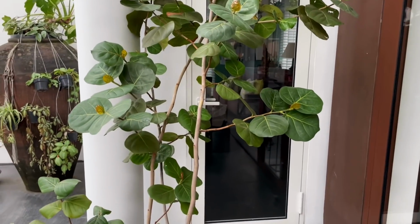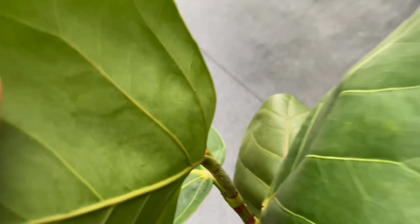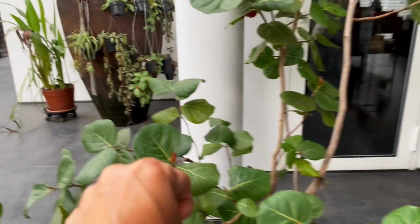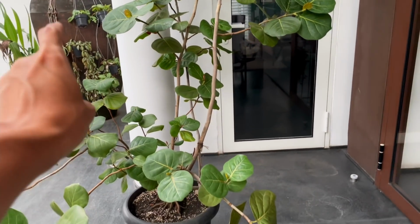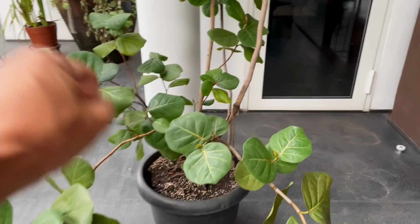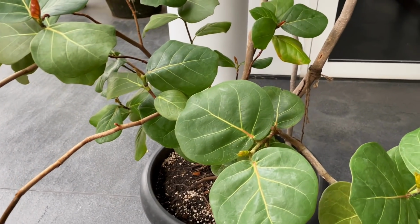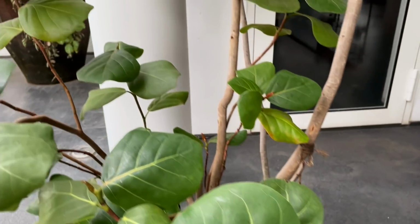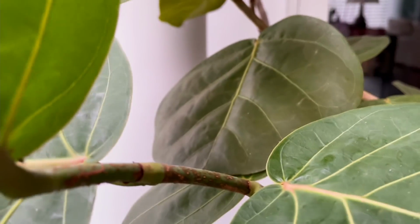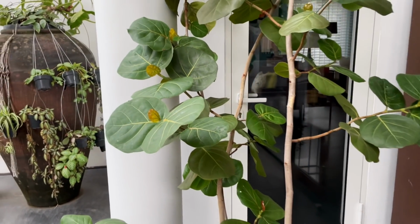I just basically, again, hose it down, and when I hose it down, I can see that the scale and the mealybugs are actually knocked off the leaves. So I would say that the number one defense that you should do is knock your pests off with a jet stream of water, whether you're in the shower or if you have a hose. Mealybugs and spider mites come off easily, and scale is a little bit harder because scale attach themselves quite well onto the plants. That's why we're going to go ahead with today's treatment.